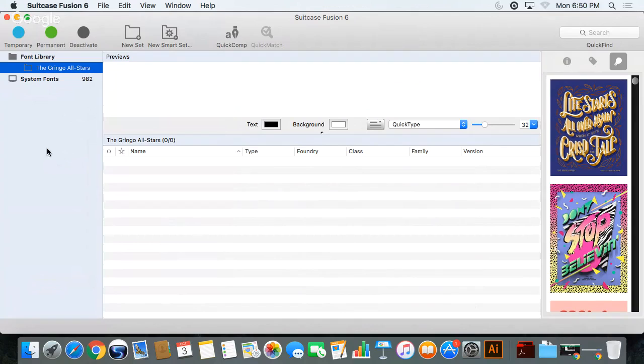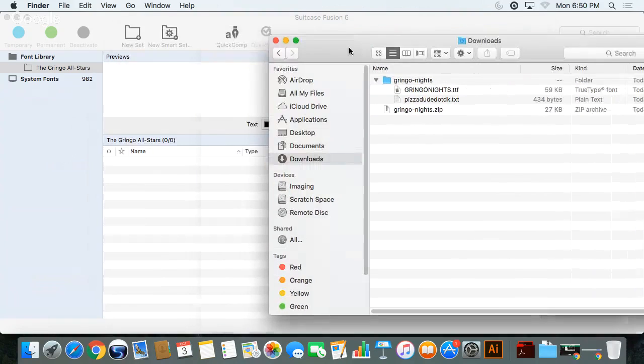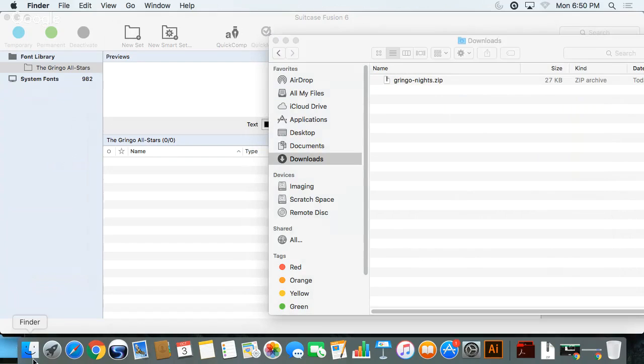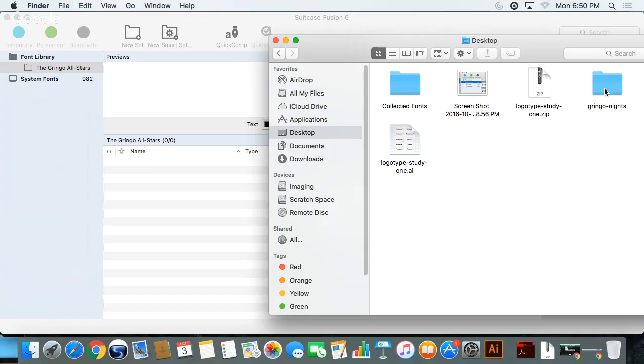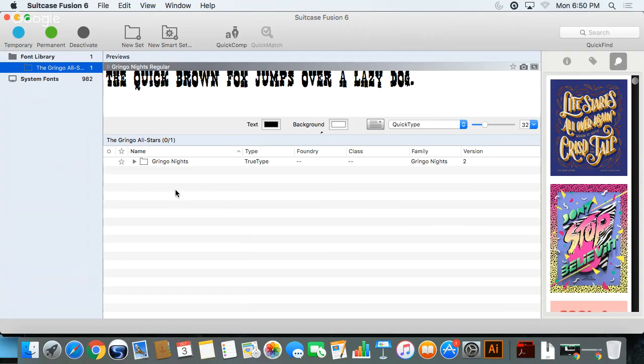Why not, right? You got to go all the way if you're going to go at all, right? So what you can do then is, and again, it'd be nice if I had my home folder up and running, but if I have Gringo Nights on the desktop, right, I theoretically should be able to bring Gringo Nights into the set, right?